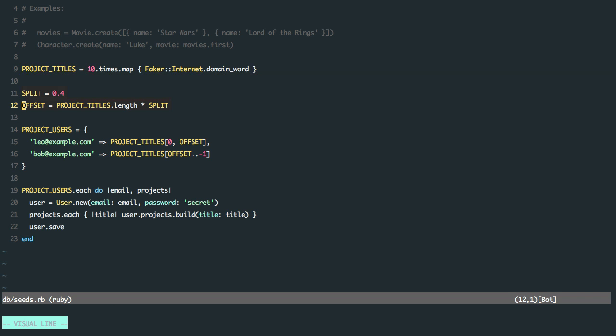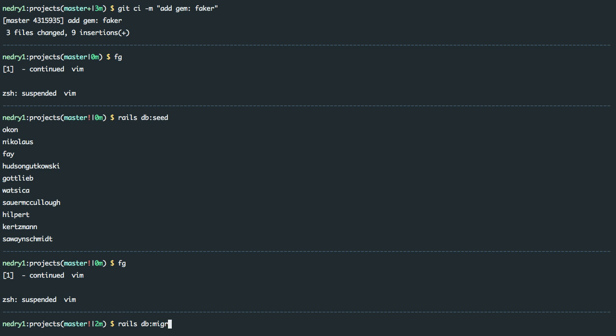Then we're going to make a split and separate those groups of projects among 2 people. And then we're going to go through those, and we're going to create a new user. We're going to build and add projects to that user, and then we're going to do a single save per user. And so there's probably a better way to do this for efficiency, but since it's seed data, I'm not too concerned. And so with this, we're going to call Rails db:migrate, or I'm sorry, seed.